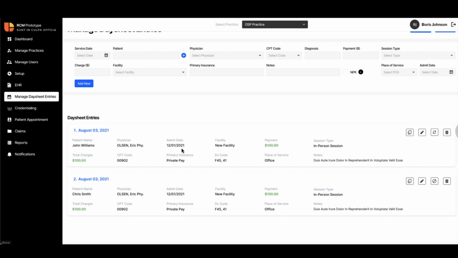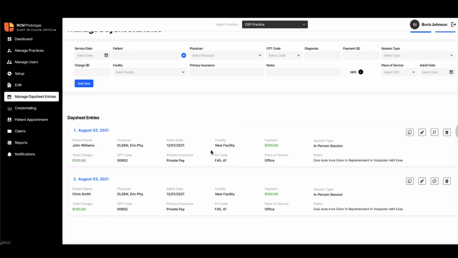So this list is refreshed on a daily basis. Predefined scripts run in the application at midnight, and the scripts convert the information mentioned in the list to 837 claims. Then they are batched, encrypted, and sent to the clearinghouse for further process. Before these encounters are converted to claims, these entries can be edited, deleted, released, and duplicated as well. And once the 837s are created, the entries would be removed from this module, and it would be seen in the claims module, which I'll take you to later.